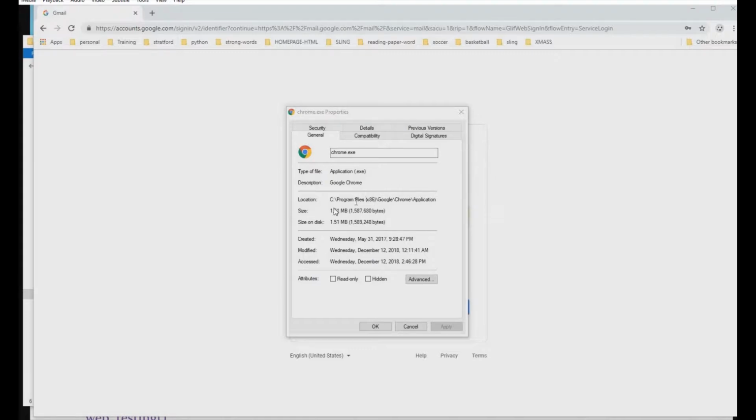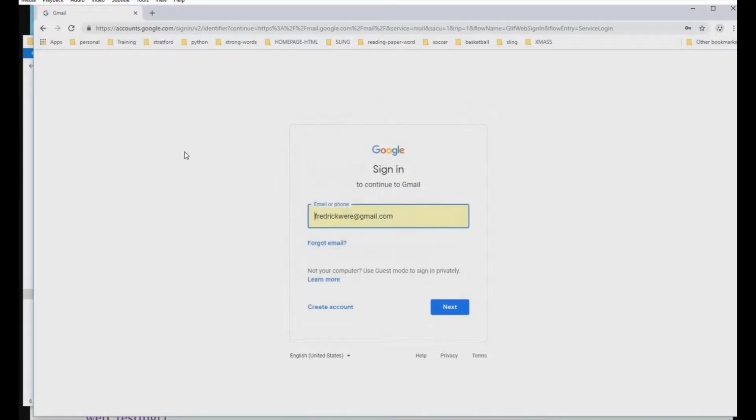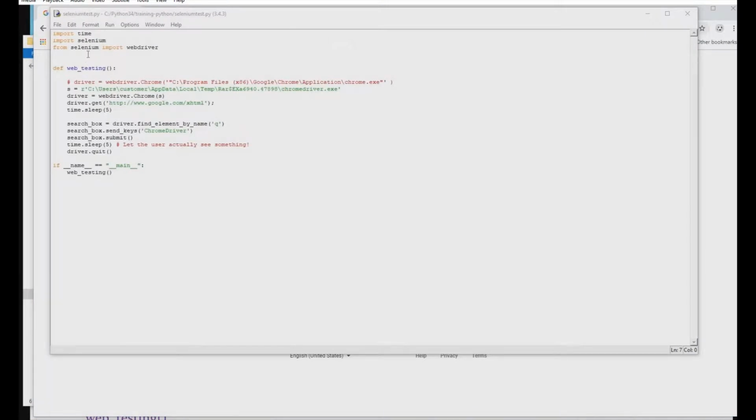with our scripting. So this is the path that I need for my Chrome. In my case, I'll be using the Google Chrome. Once I have the Google Chrome up, I need to run a quick test script to let me know if the Google Chrome is going to come up. So let's walk through this.